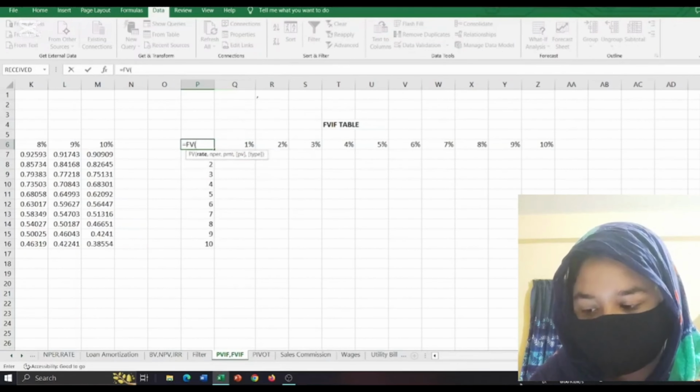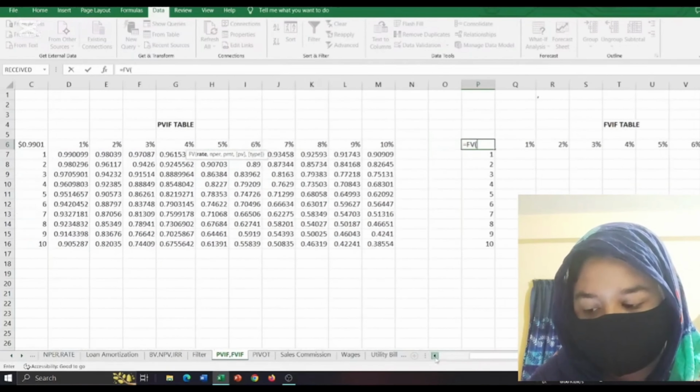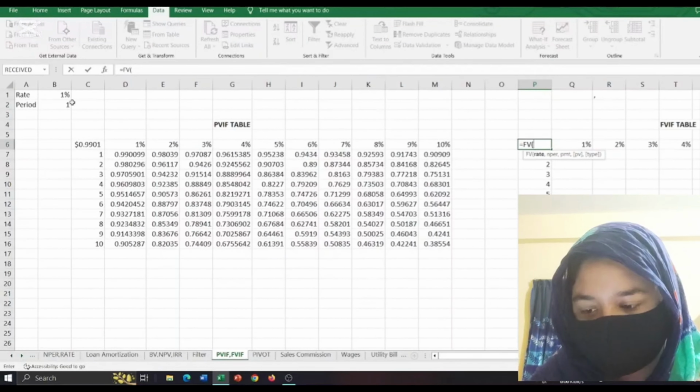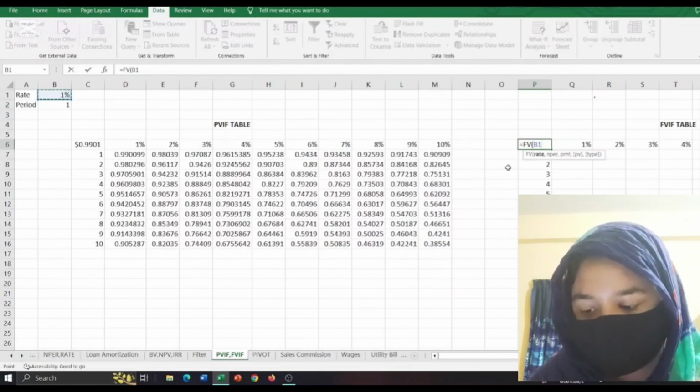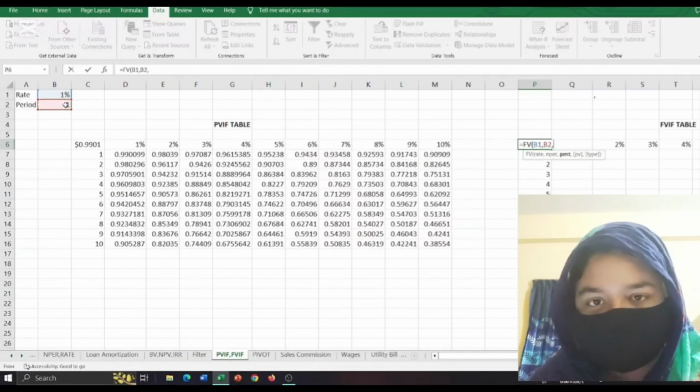So now we're going to calculate our future value table, which is going to simply be equal to FV to get our formula.